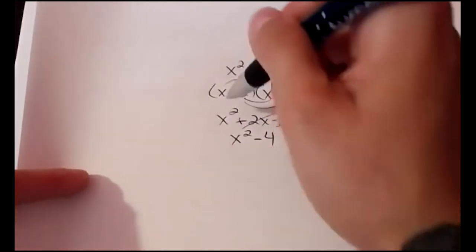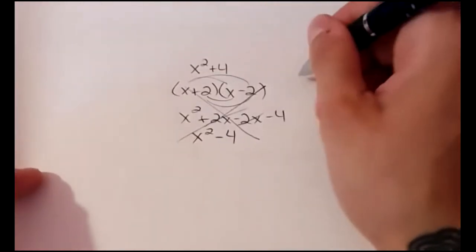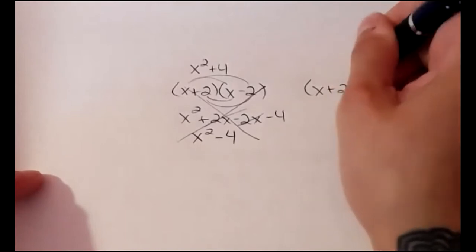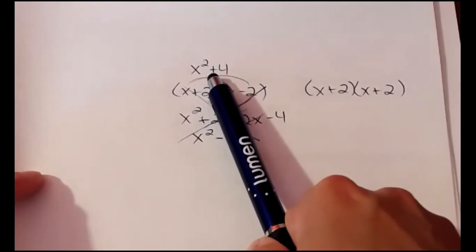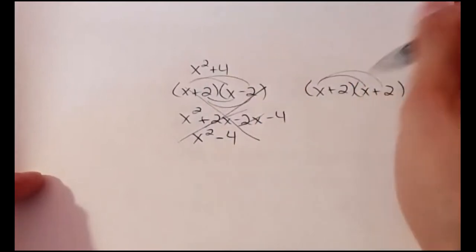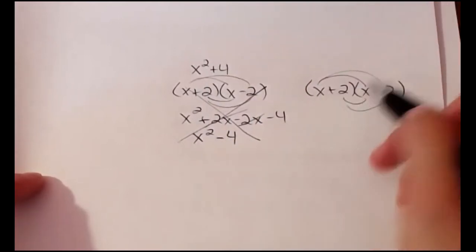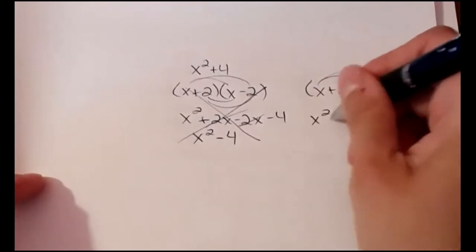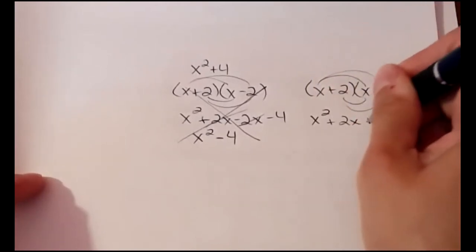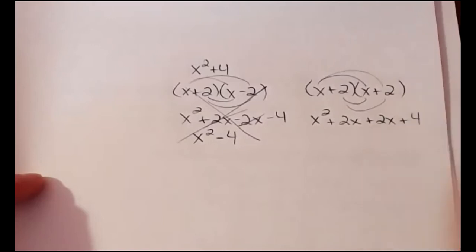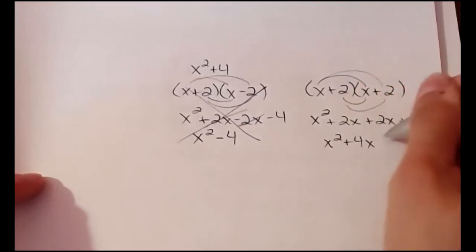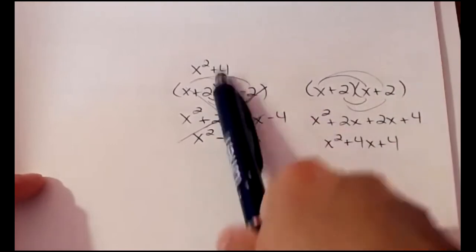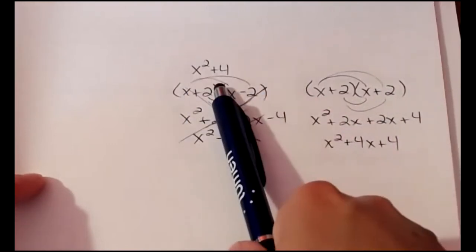And then you may think, okay, wait, let me go back to the drawing board. What if I do x plus 2 and then x plus 2, because you figure that's how you get a positive. Well, let me distribute for you. If you check it, we get x squared plus 2x plus 2x. Do you see the problem already? These don't cancel. So using real numbers, we're not actually able to factor that.